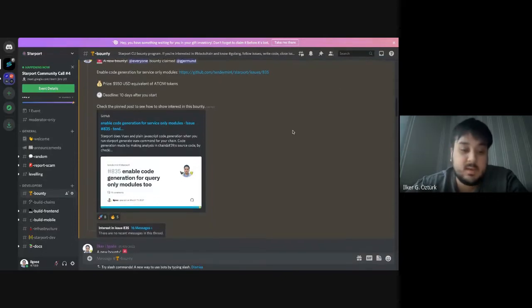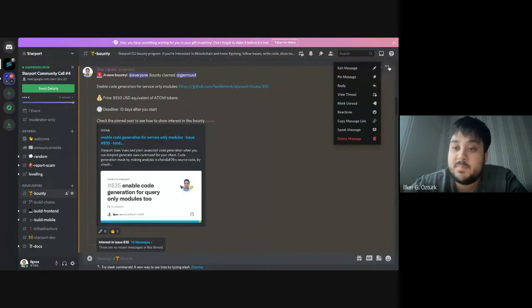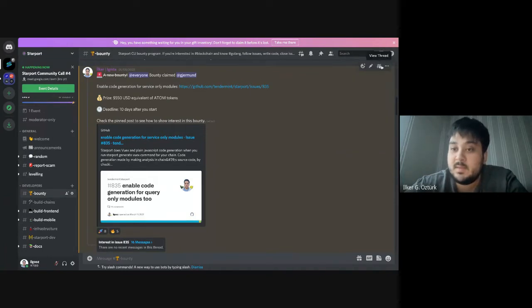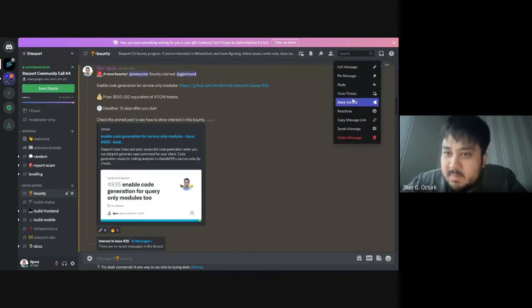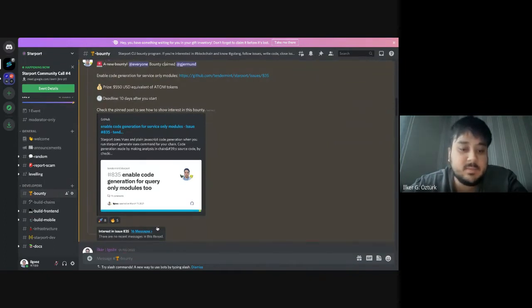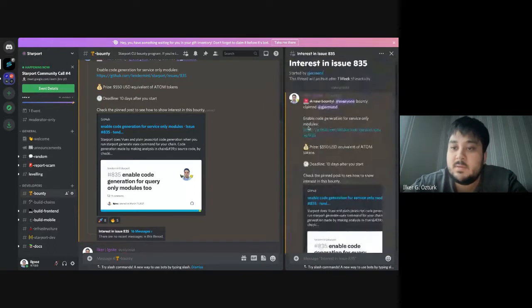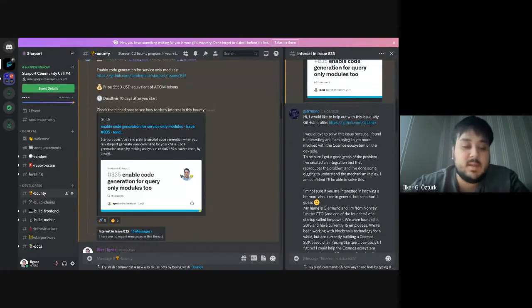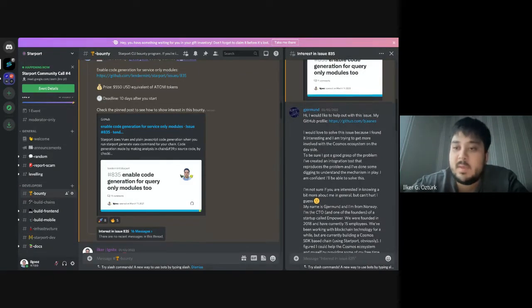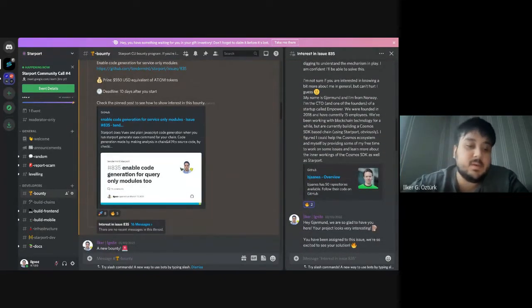So to participate in a bounty, you create a thread in the related bounty message. By clicking here, you will see this button, right, this icon. You create a new thread from this menu, and for example, Gjermund was interested in this bounty, and what you do is explain a little bit about yourself, and explain how you want to approach solving this problem, and among all the participants, we fairly choose one and give this specific issue to that person.